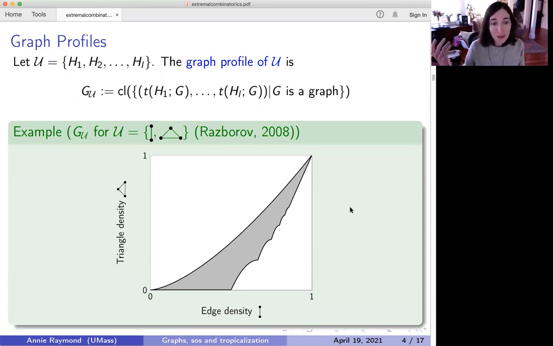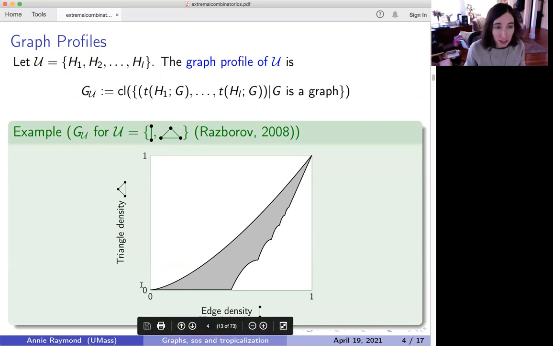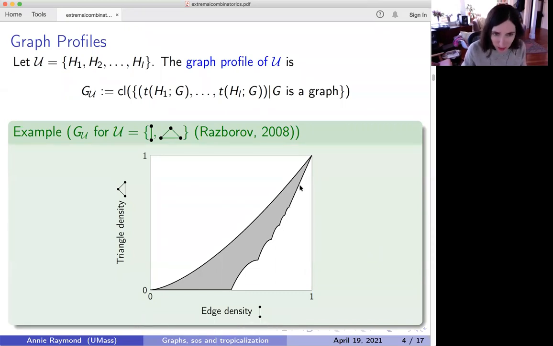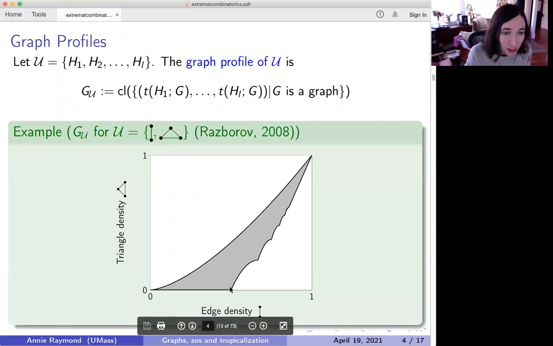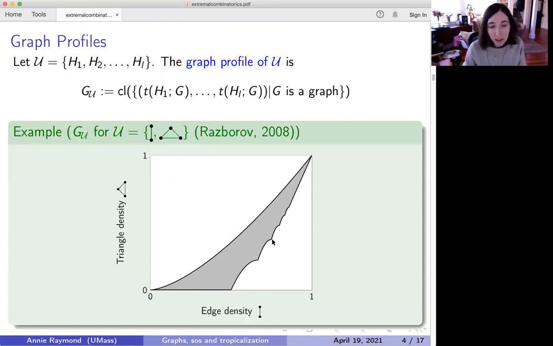So you might remember Mantel's theorem that says that if you have no triangles in the graph, then the maximum edge density is 1/2. Well, this is your x-axis, right? So Mantel's theorem is right there on the x-axis. Then you get all of these scalloped little concave parts, and they keep going. I just didn't draw all of them. And so here you have complete bipartite graphs with equal parts, complete tripartite graphs with equal parts, complete four-partite graphs with equal parts, and so on.